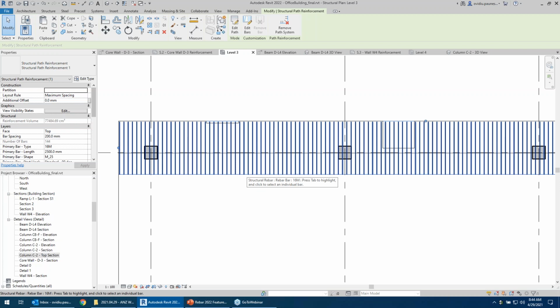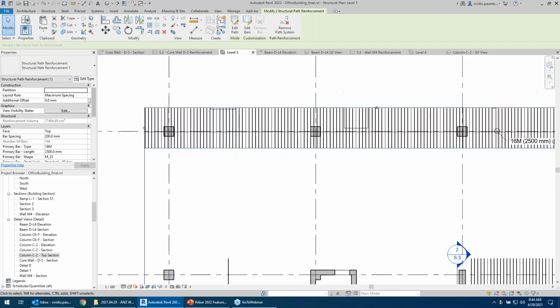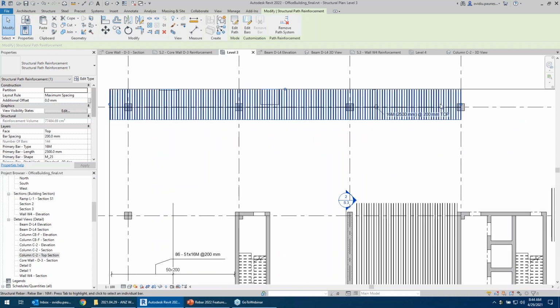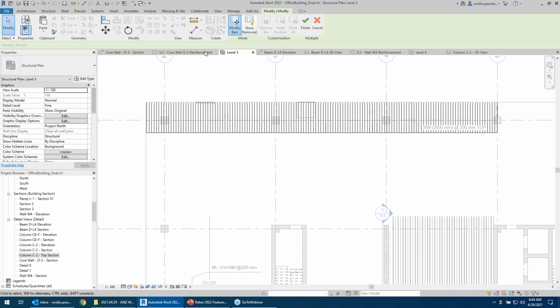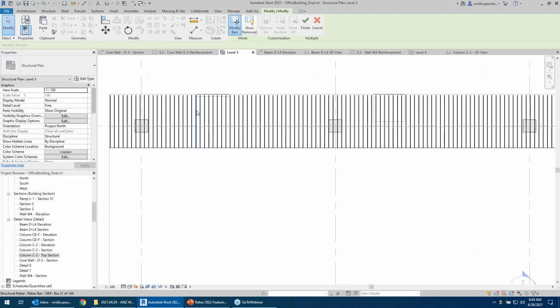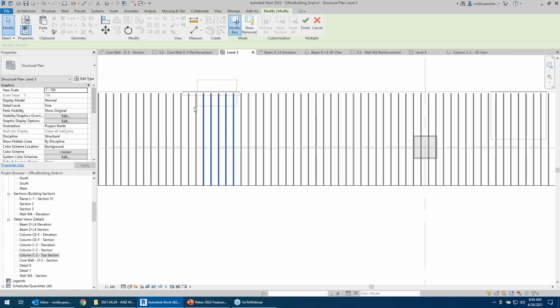Coming back to the floor plan, this new ability to move the bars also works on other types of reinforcement in Revit, one of which being the structural path reinforcement, which is an array of bars defined by a path that you sketch and that can have multiple segments. In my example, it only has one segment, but if I select this path reinforcement, I have an edit bars button and I am taken into an edit mode where everything else is grayed out, everything but the bars in my path reinforcement.